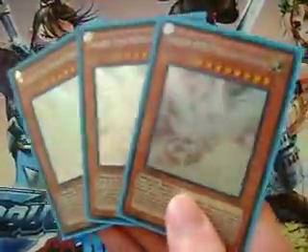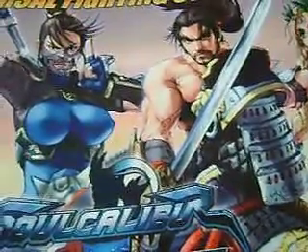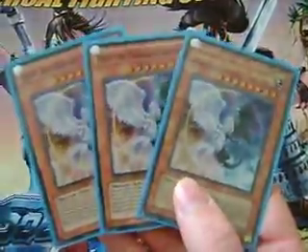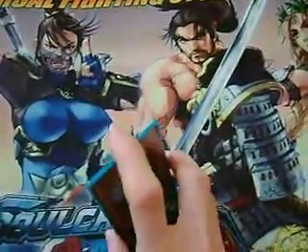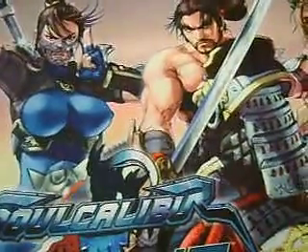I'm running 3 Galaxy Eyes Photon Dragons for starters, and I'm also running 3 copies of Light and Darkness Dragon. And I'm going to go ahead and tell you up front, this deck runs Photon Sanctuary. That's part of the principle of the deck.